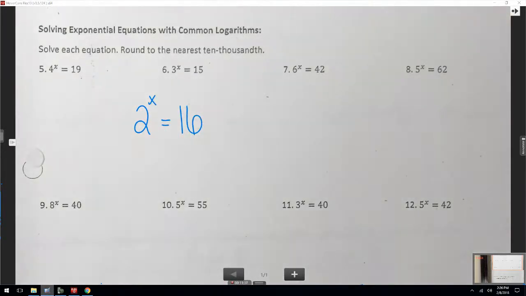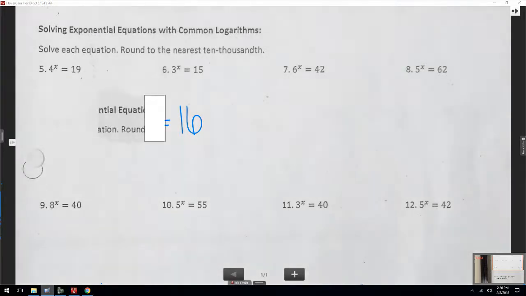This is the problem that we just did on the test on Tuesday. How is it different from 5, 6, 7, and 8? Is there an actual exponent that you can raise 2 to equal 16? Very good. 2 to what power is 16? 4. So you could just tell me that answer is 4 and be done with it, right? Y'all okay with that?